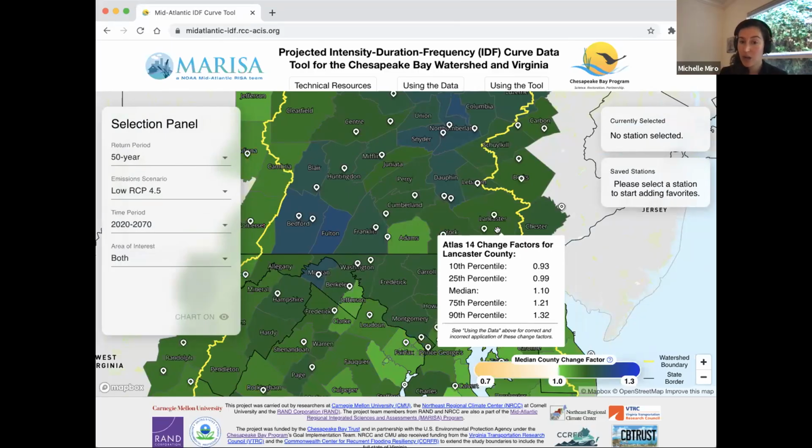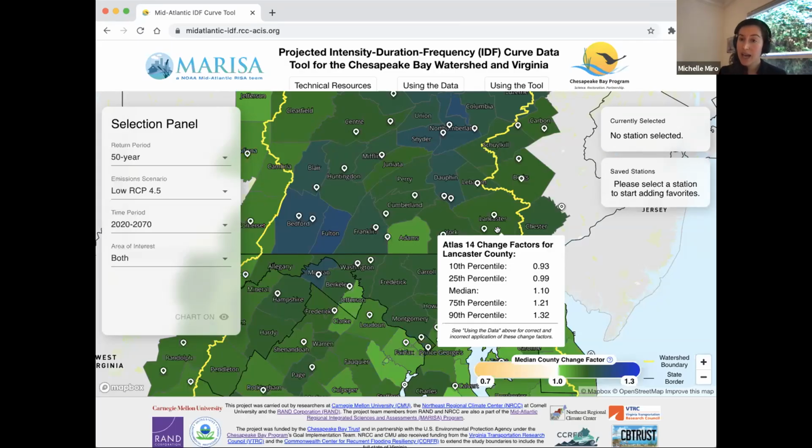One is to hover your mouse over the county itself, over Lancaster County, and a pop-up window will emerge with the change factors. Those change factors show the range, as Costa mentioned, that uncertainty range, which we've quantified as the 10th, 20th, 75th, and 90th percentile around the median.